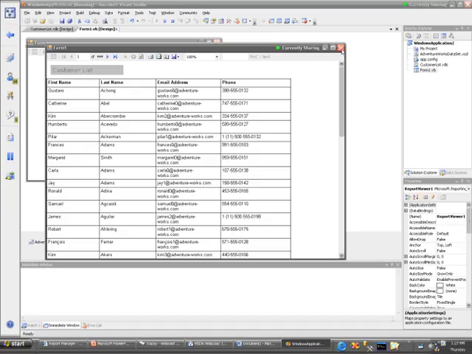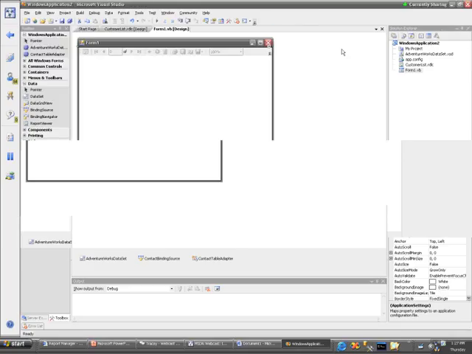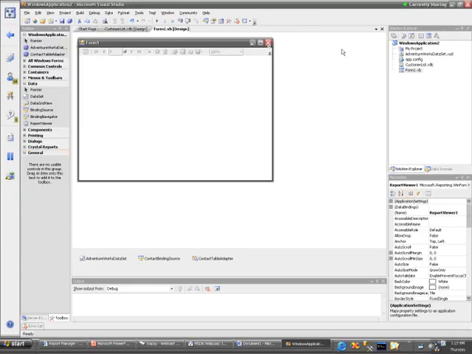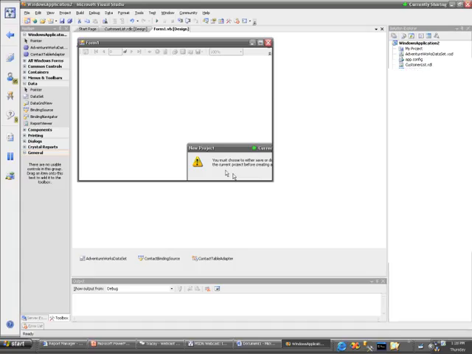All right, so in this scenario, I was reading the data from the server. Although I had the report, I have the RDLC inside my application, but the data was coming from a server. In other scenarios, you may want to use data completely locally, either in an XML file or using SQL Express, or maybe a Microsoft Access MDB file. So what I'll do is I will go ahead and create a new project, discard this one, and I'll show you how we can read data from an XML file.